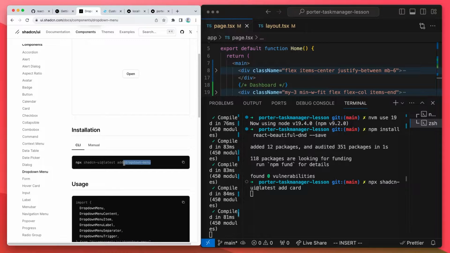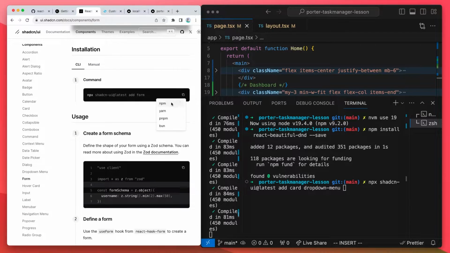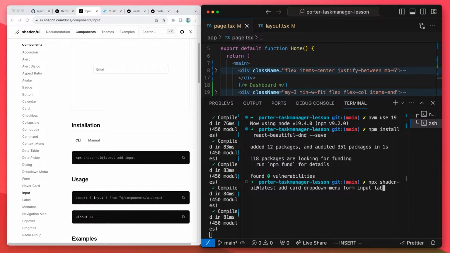I think I can install this by just saying dropdown-menu as well. Then we're also going to need a form, an input, and a label. Form is going to be a bit trickier, I think. Nope, I can say form only. Input is just input, and label. And what else? We're going to need a textarea as well. I think that's all we need.